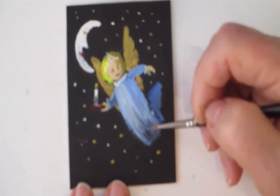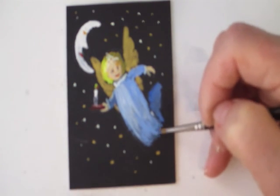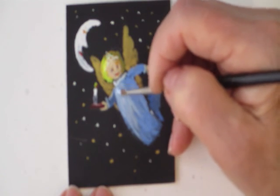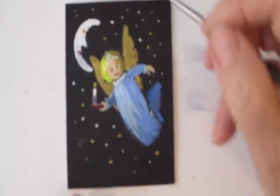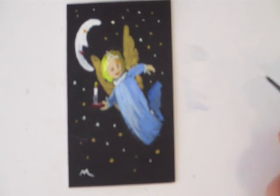Okay, so there's our little angel. There's one thing I want to do. It's just not quite enough paint down here. So I'm going to come down with a little bit more paint down here. Looked like it when I first painted it, but as I said, there's always a little color shift. Lastly, I'll sign my initial on the front. And there is our little angel.